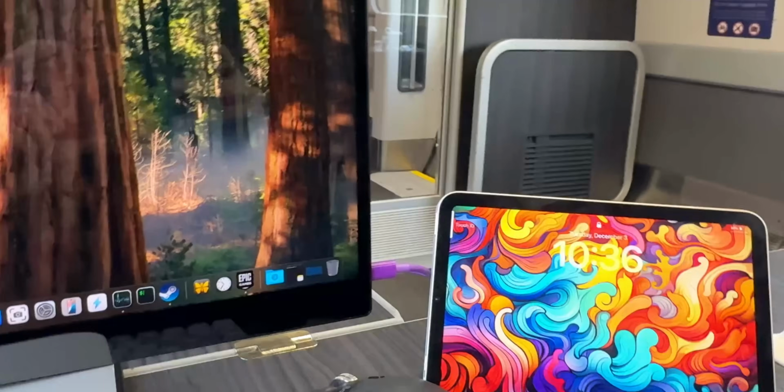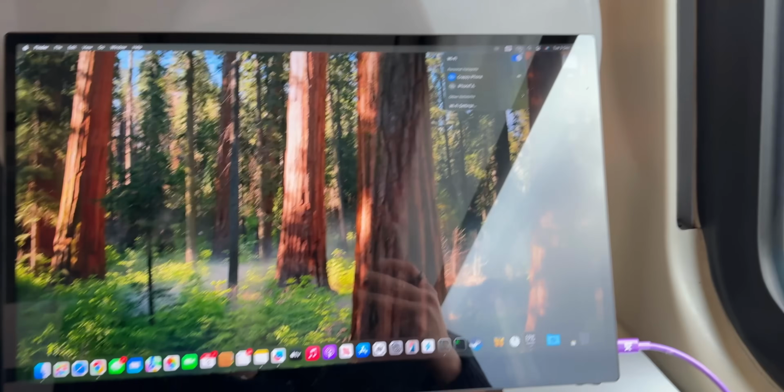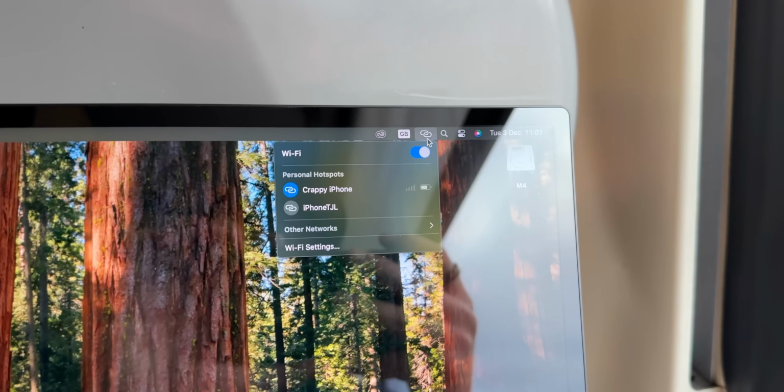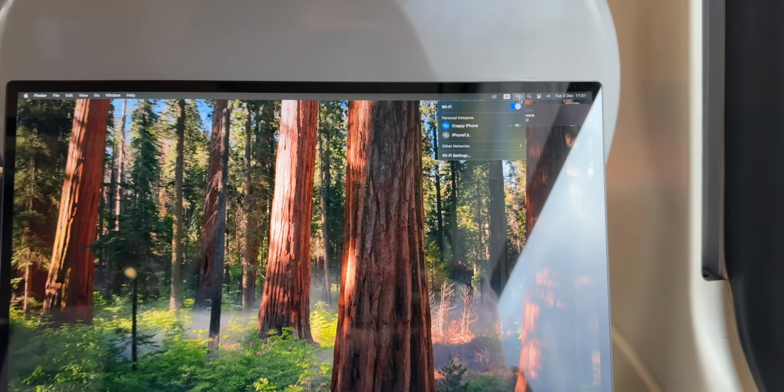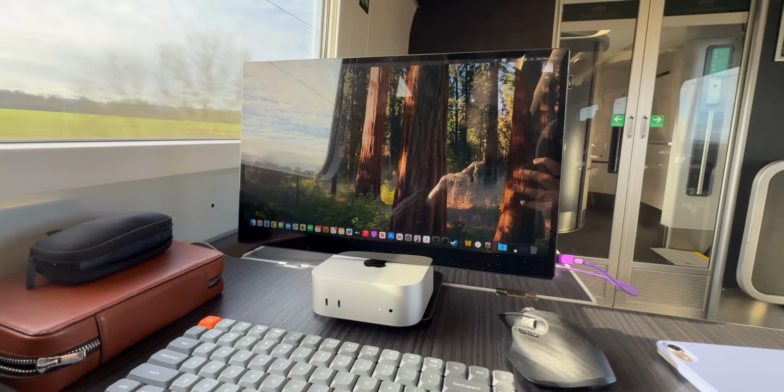It was surprisingly quick to set this all up on the train as well. I had my power source. I tried this on two separate trains here in the UK with different size tables and probably different currents as well, but both worked. So just be careful with that because in some situations, the screen might need more power, more on that in a moment. And because the whole thing is so compact, not many people seem to care, right?